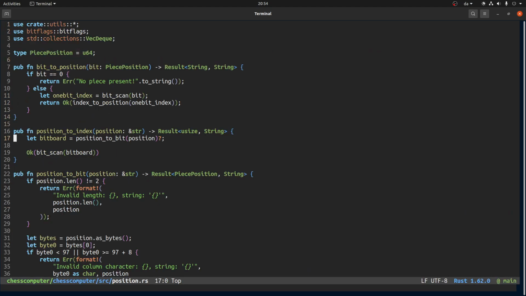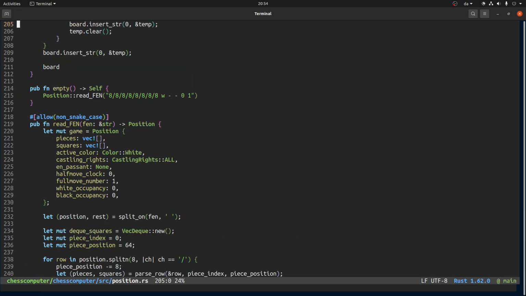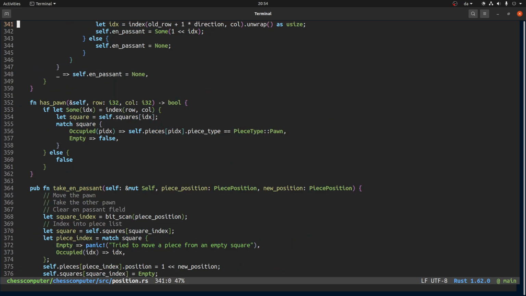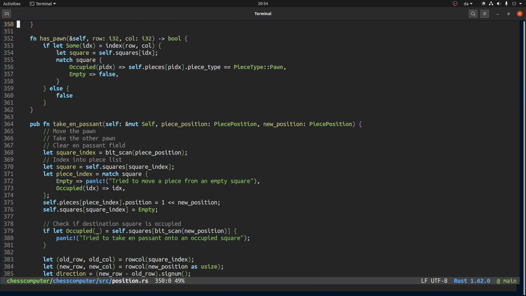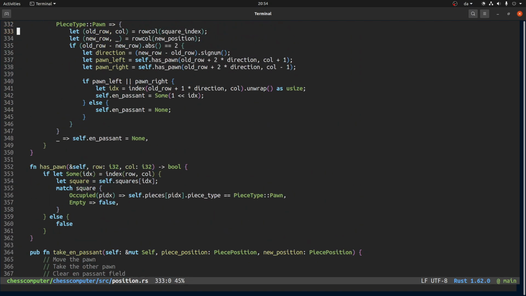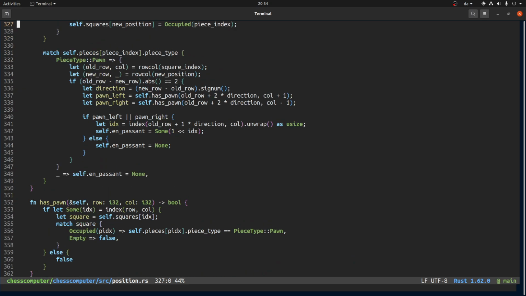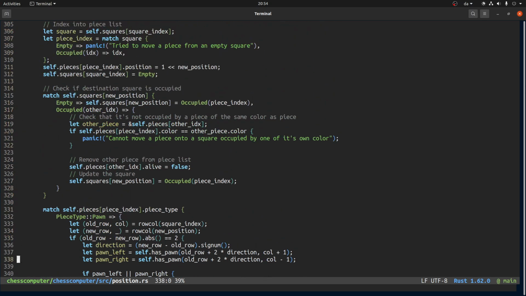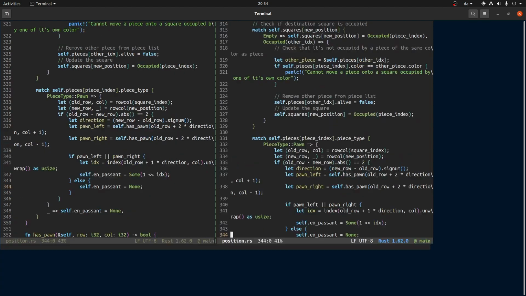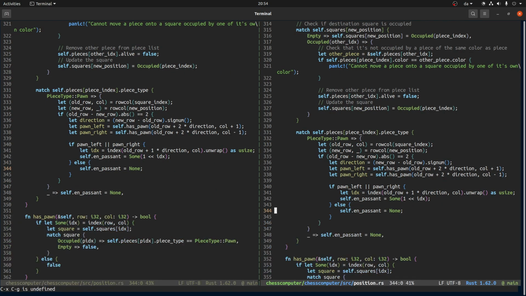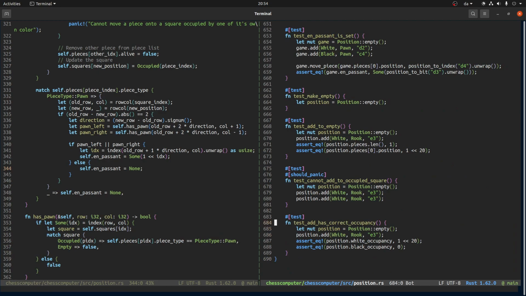Now we also added some functionality in here. We have this take en passant. Pieces also has pawn, I guess we could test. And then we have this big move function. Let me zoom out a little bit. Let's check down here in the tests.